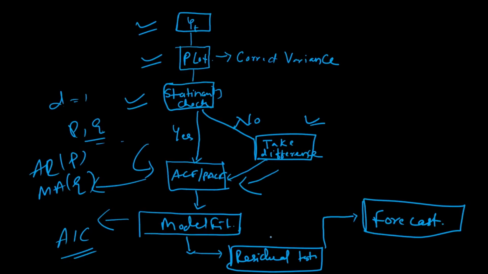Another diagnostic check that is a compulsory test in ARIMA modeling is the residual test. The residual should be white noise. If it is not white noise, then you have to go back and do a better fit of the model. If it passes the diagnostic checks for white noise, then the model is good, and you can do your forecasting.